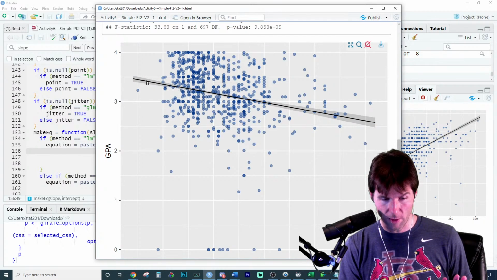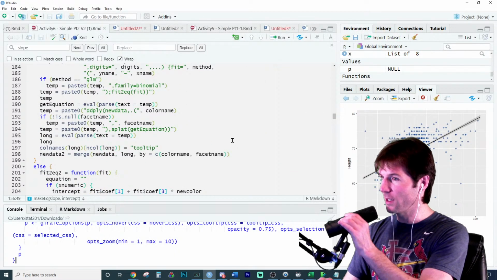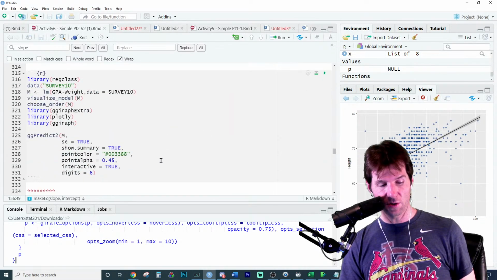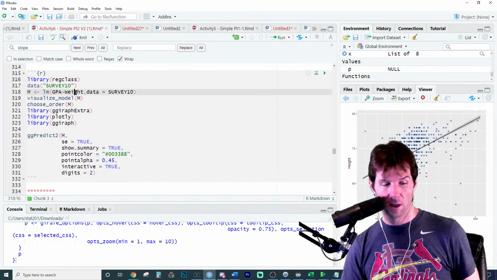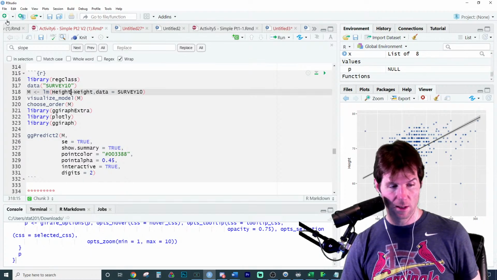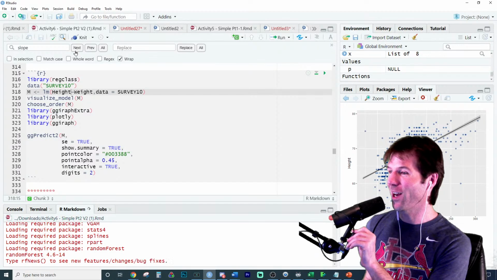After all that work, we now have the equation properly written. And let's go to the height weight. Stats 201, Donico, great to see you here. We're doing a whole bunch. We're going to talk about clustering here to end office hours. We're going to put 2 significant digits. We're going to predict someone's height. And then we're going to knit this and we're going to save it so I don't lose my work on this because this is a lot of fun right here. This is kind of me having some fun coding.